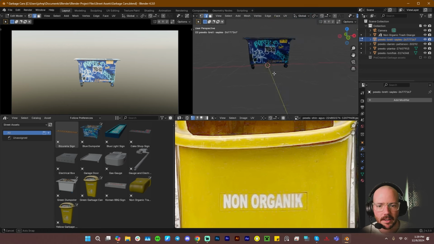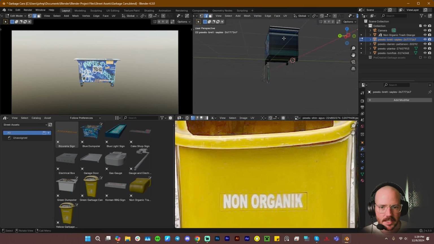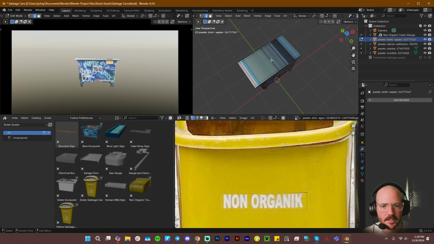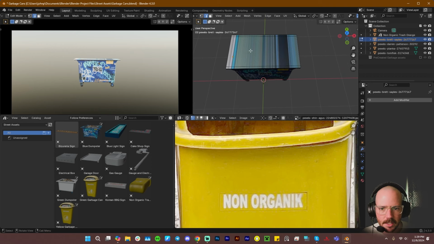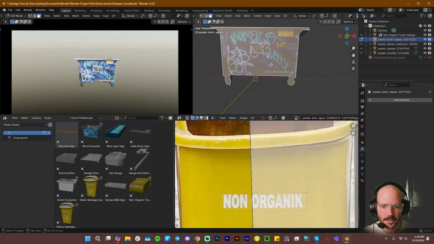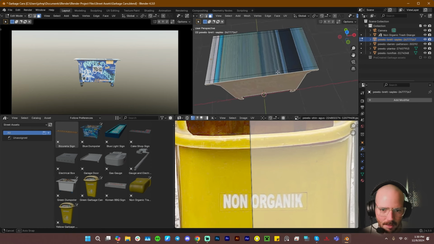Pretty much all we have to do when it comes to texturing this is the side, and the way that you do that is by reprojecting it from the front. But we also want to add some trash and stuff on the inside here. So what I'm going to do is, with 3 selected, select this face. What you can do is you can just inset this and bring it in. That's the easiest way to do it. It's not the cleanest, but dude, this entire front area is a multi-edged N-gon.